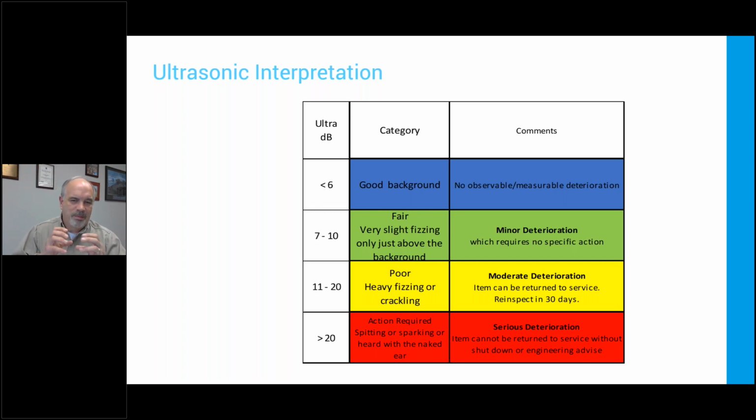So these are numbers based on our history. We've tested tens of thousands of panels, and we know that when we get into the 10 plus, there's usually visible damage. You can actually detect the ultrasonic energy from PD before you can see it on the panel, even where it's occurring. Before there's any damage to see, the discharge will actually create a relatively strong ultrasonic signature.